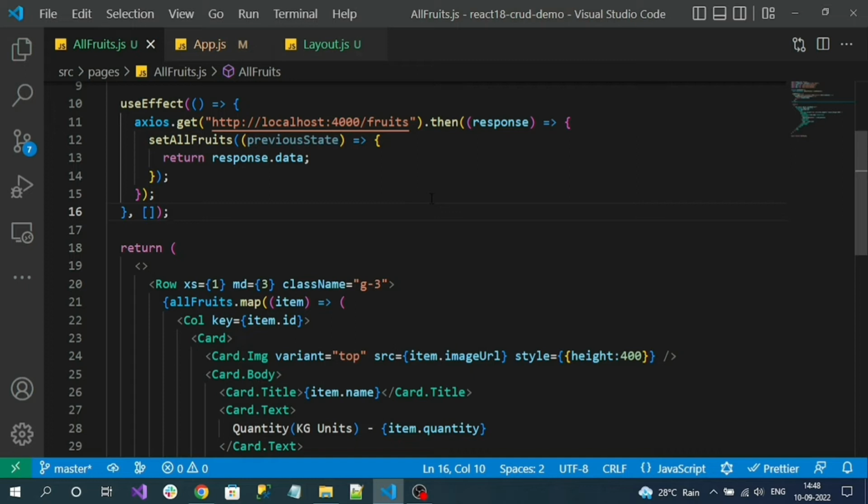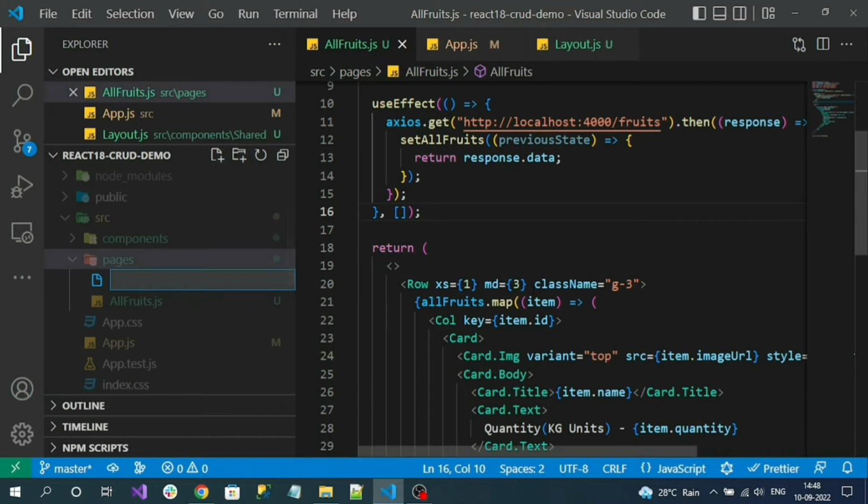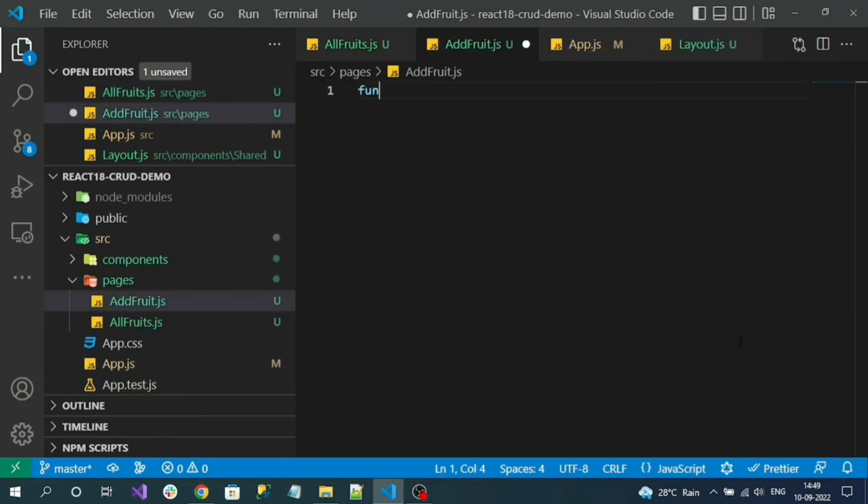Okay, for that, I'm going to create one more component. It is also like a page that will contain a form, where we can create a new item using that form. So let's go to our pages folder and add a new component like AddFruit.js. Okay, this is my new component, and we know how to define a component function and its name, right? And it should return JSX, for now imaginary tags, and let's export the component.